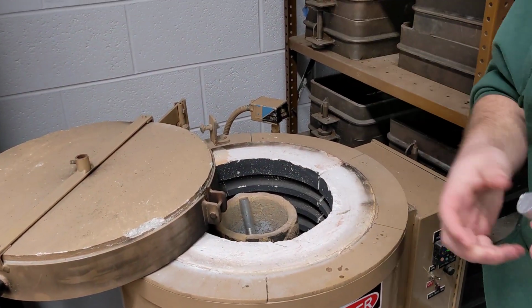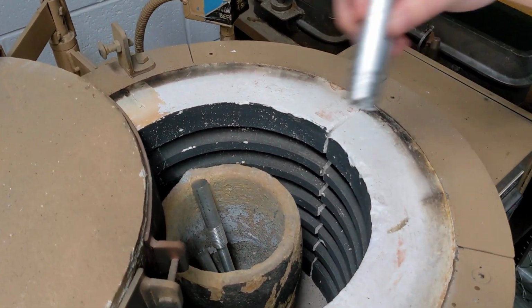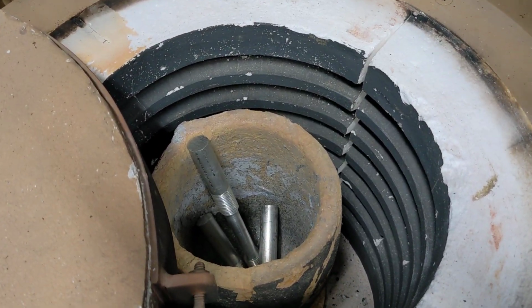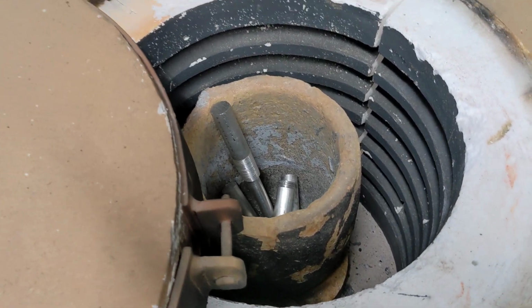You're going to have to use a little bit of judgment to melt these down. I just put a good bit in here. It's going to take a minute to grab a decent amount of scraps.